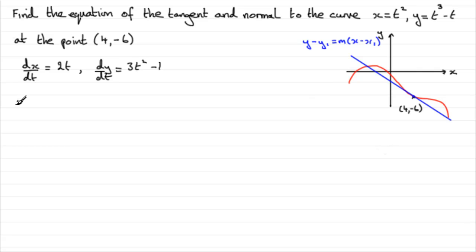So we know that to find dy by dx, dy by dx equals, by the chain rule, dy by dt times dt by dx. Or you might like to think of this as dy by dt divided by dx by dt. That's another version saying exactly the same thing. Either way, what you come up with for dy by dx is, let's just use this version. It's going to be dy dt, 3t squared minus 1 divided by dx dt, the 2t.